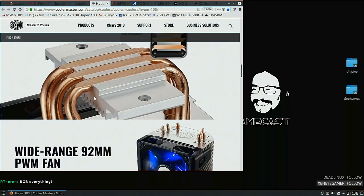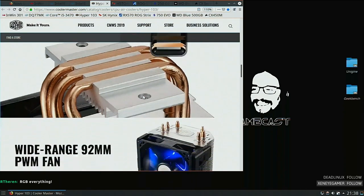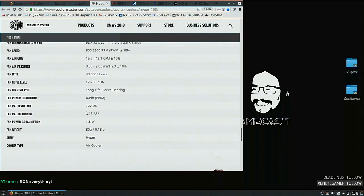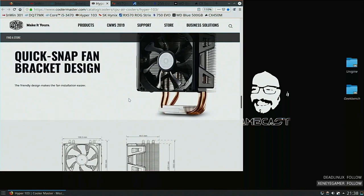And it does a very good job of keeping the processor cool, but they say that the base is engineered to minimize CPU contact gaps and stylish aluminum fins provide excellent heat dissipation. Uh-huh. If you squash those heat pipes and they actually made direct contact with each other, minimizing the gaps, obviously, it would actually be a much better cooling solution. But hey, aluminum interspersed with copper it is. And I'm tearing them a new one for that, but it's actually a very, very reasonable teeny tiny little tower cooler, and it supports a lot of stuff. No AM4, though. Although I'm sure some creative minds out there have already put their 3D printing chops to the test and probably created an adapter for this for the AM4 motherboards.